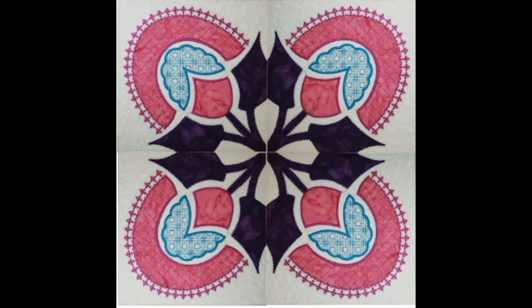And welcome to Rock the Casbah block 9. This block is one of our large blocks, which means we are going to do this design and then we are going to repeat it 4 times to make a super-sized block. You'll see that we're using pinks, a little bit of teal and our deep wine colour in this block.